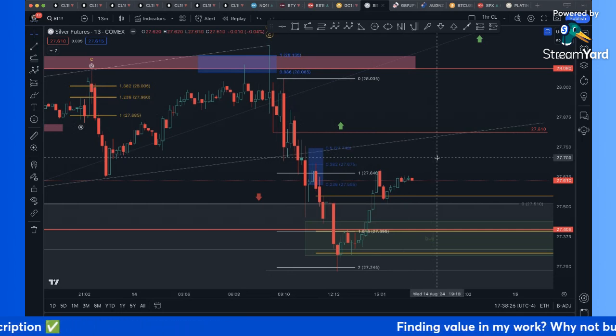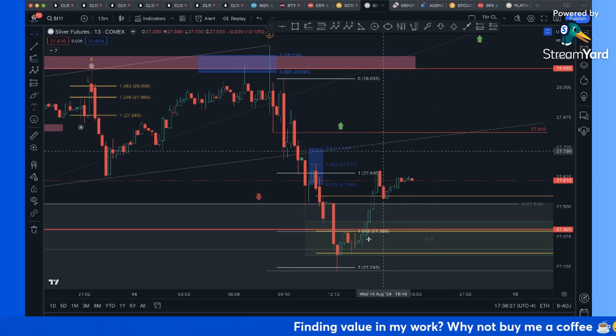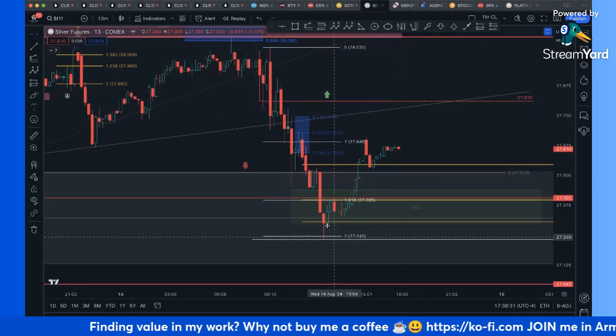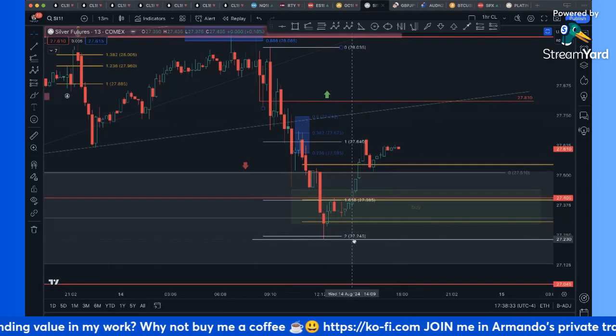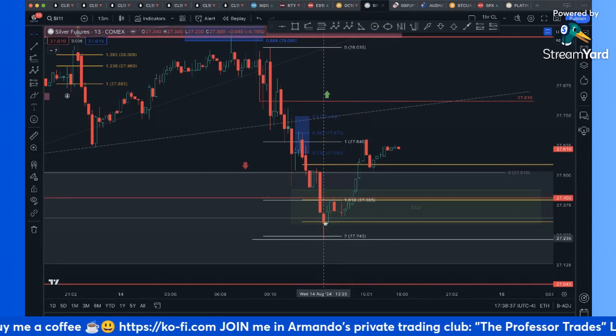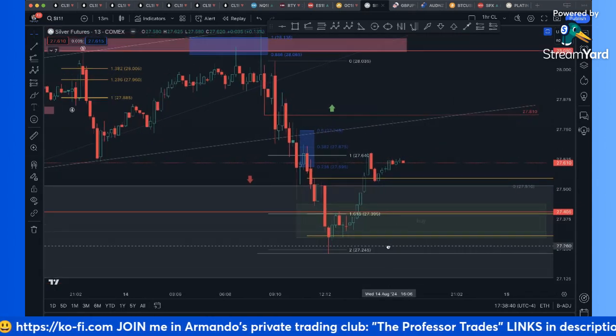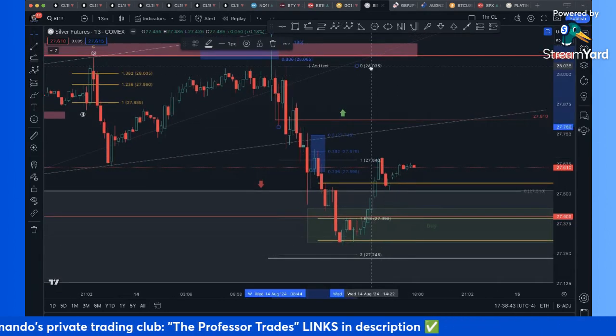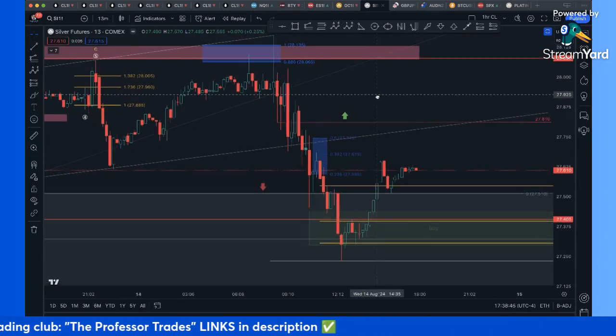The more you play around with these fibs, the more you're going to understand. It is remarkable to me that the price came down here and tagged the 200 fib with a wick. And then immediately, this is the kind of reaction I like to see for a swing low. Okay, so now what we do, I'm going to bring you up to current events.